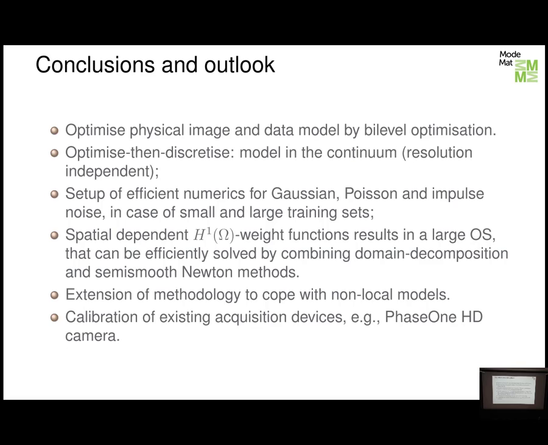So first of all, the main task that we have is to use this bilevel learning strategy to analyze and properly characterize the optimal solutions and the optimal parameters you have to use in some image processing task. That's something we want to do in the continuum, being able to use PDEs or variational inequalities for the results. We are able to develop efficient numerics for different types of noise models, and what we hope is to be able to cope with non-local models and obtain some results concerning optimality in that case.